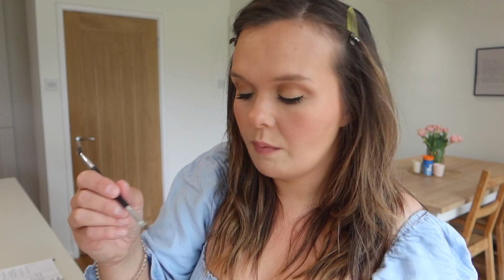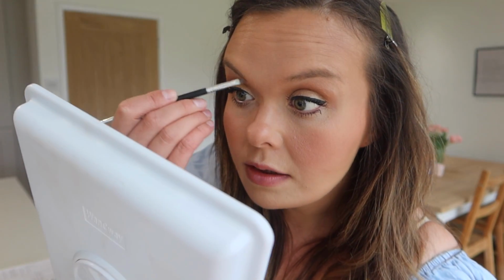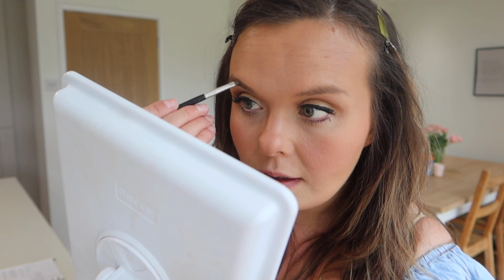So I'm just going to take my eyebrow brush here, so it's got a spoolie on one end and a tip at the other, and I'm going to take some of the product, just dip a little bit in and wipe it off at the side so it's not too thick, because you want your brush to be nice and thin so you can really work those angles. And then I'm just going to add little strokes of it to my brow, so try to come a bit closer so you can see what I mean. So I'll do one and then I will show you the difference. And I don't think this is too heavy or intense. It's just kind of natural.